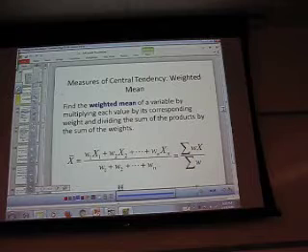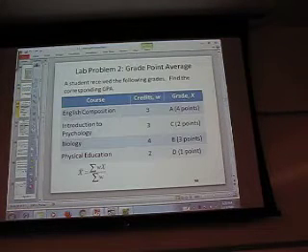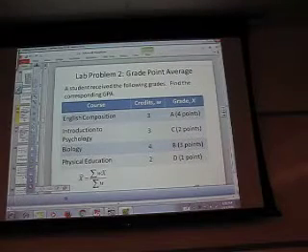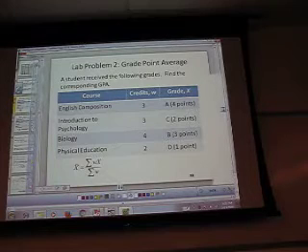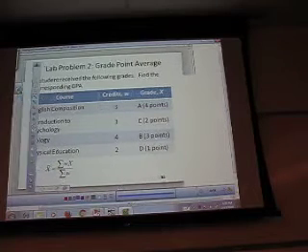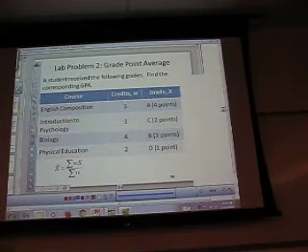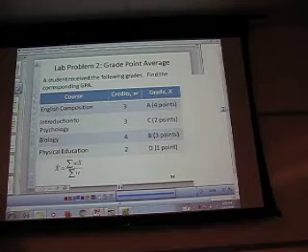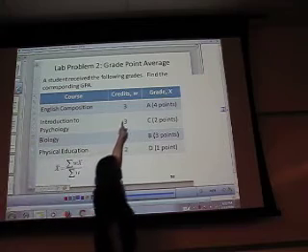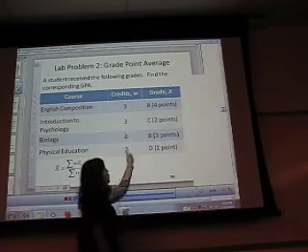All right, now we're going to do lab problem number 2. You're going to do it actually, but I'm going to help you with the beginning of it. So here's the deal. I don't know that if you guys are aware, but the way that classes work, for example, this class is a 4-unit class. This class is worth twice as much as a 2-unit class. If you have a 2-unit PE class, for example, this class is worth twice as much as that one is, because this is 4 units. So here, this one is 3 credits, this one's 3, this one's 4, this one's 2.